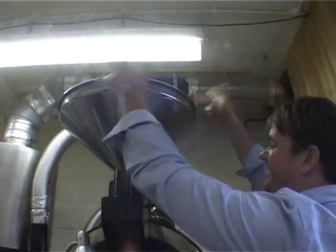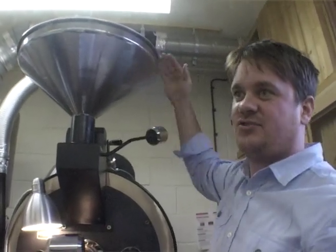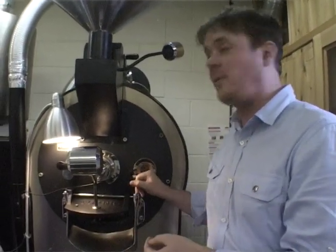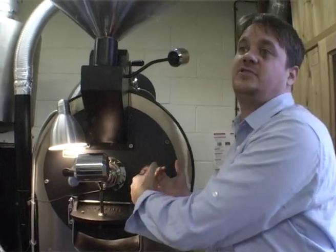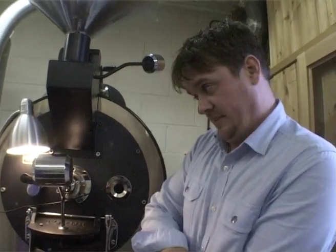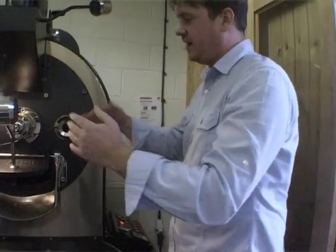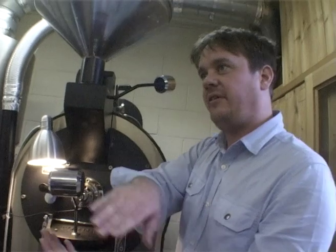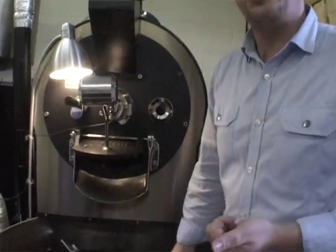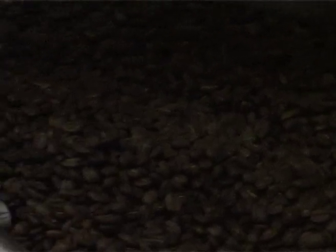This is where the coffee gets put in and it gets dropped at a certain temperature. We have a profile with a drop temperature and a thermometer in here which monitors the temperature constantly on this device. We roast in very small batches so there's a lot more skill involved, because consistency is obviously the key. The idea is to roast the coffee very evenly, and at certain points there's what's called the first crack — that's when the bean splits open and starts to smell and taste like coffee.